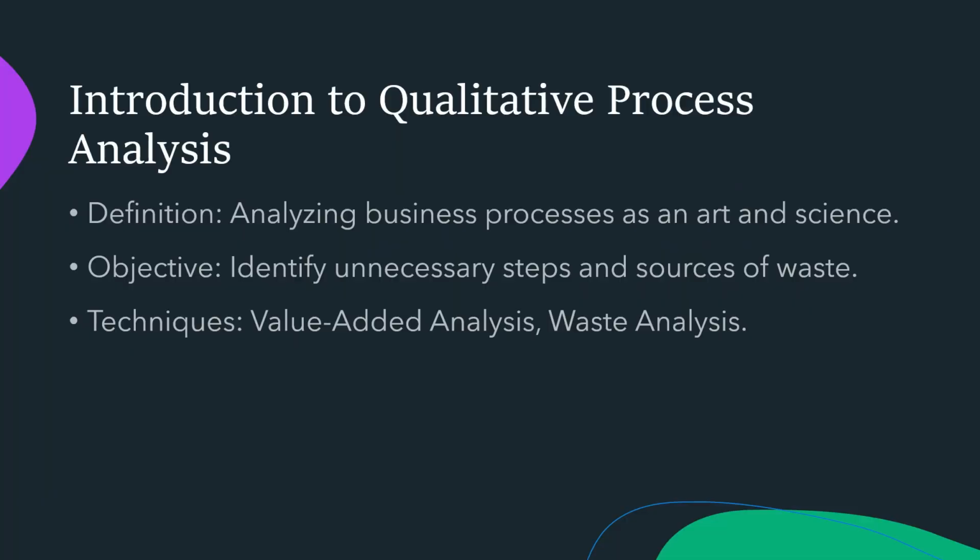Today we are going to explore the fascinating world of qualitative process analysis. But first, let's define what exactly we mean by this term. Essentially, qualitative process analysis is all about examining the inner workings of business processes to identify areas for improvements. This could involve anything from streamlining workflows to reducing waste and optimizing resources.